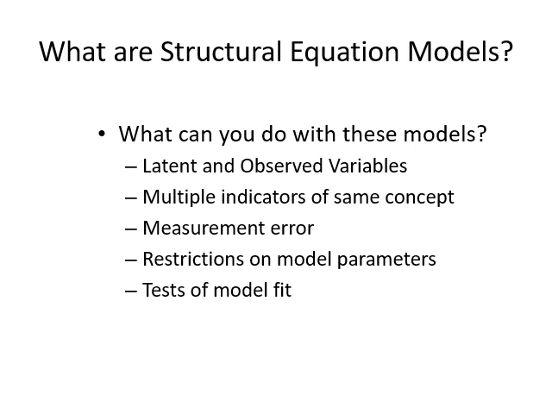So what are structural equation models? What can you do with these models? You can look for latent and observed variables. So basically, built into this system is factor analysis, or PCA. You can also look to see if multiple indicators of the same concept are truly related to one latent construct, or they are interrelated with other constructs. We can actually get measurement error and the differences in measurement error in each of the latent variables. And we can also look at restrictions on the model parameters and the tests of model fit.